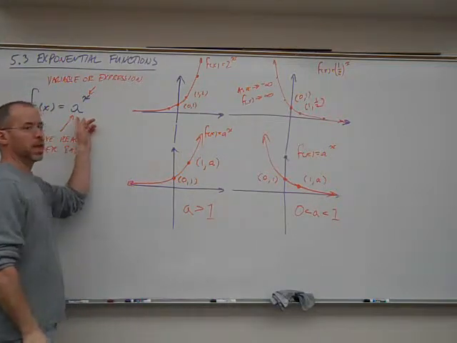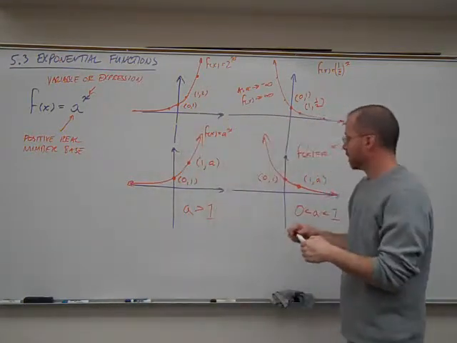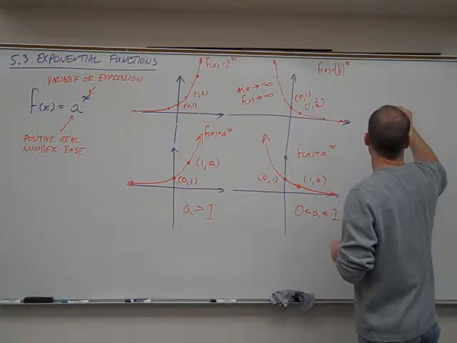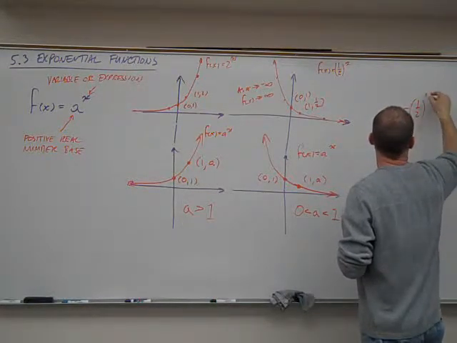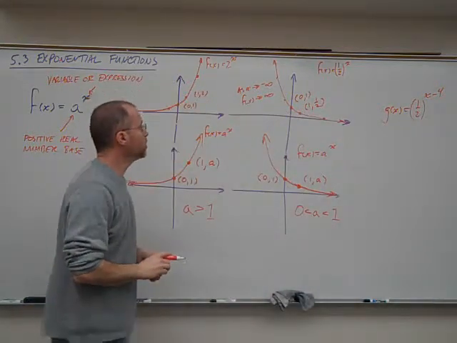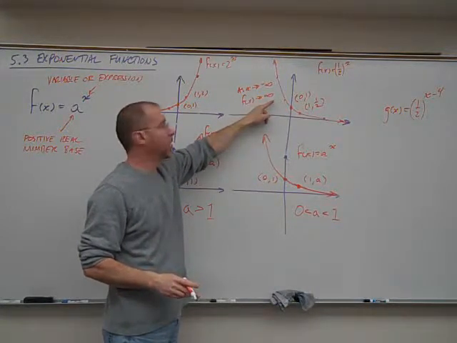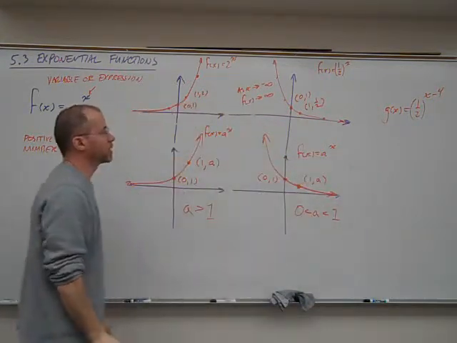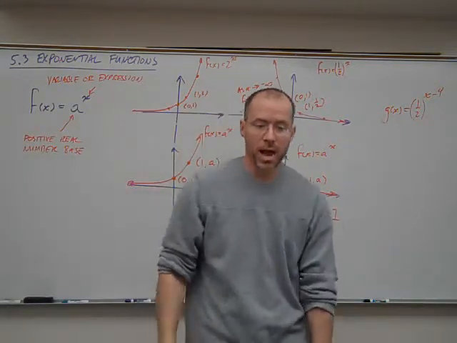If you think about what happens for base a equal 1, it's kind of boring. I'll leave that to you. But basically, exponential graphs have one of those two shapes. And then if you're trying to sketch something like g of x equals 1/2 to the x minus 4, it looks like an awful function, but it's going to be shaped an awful lot like this one, except substitute x minus 4 for x, shift the whole thing 4 units in the positive x direction. So you have some graphs that you can graph from these using transformations. Actually not terribly difficult.